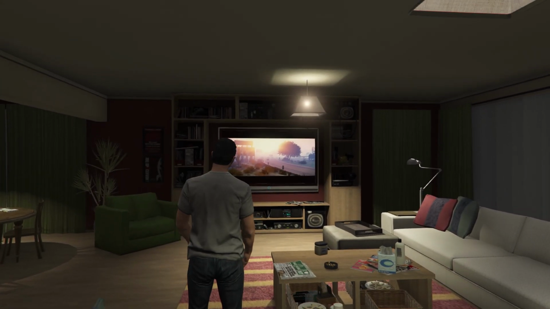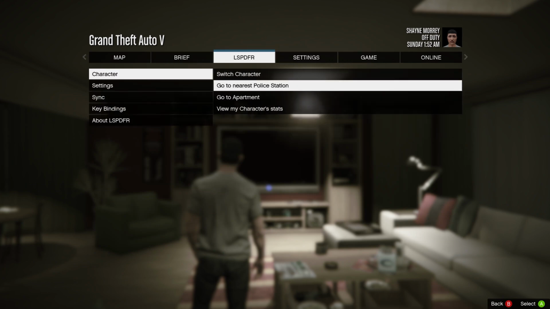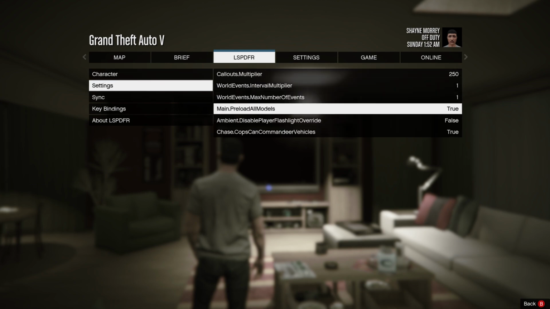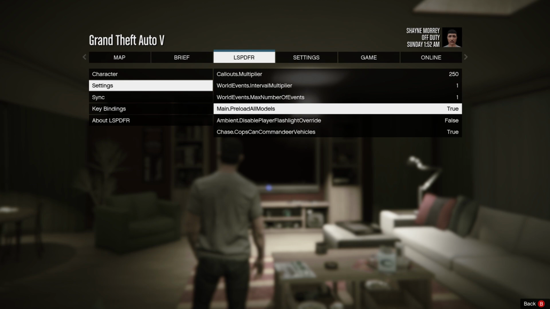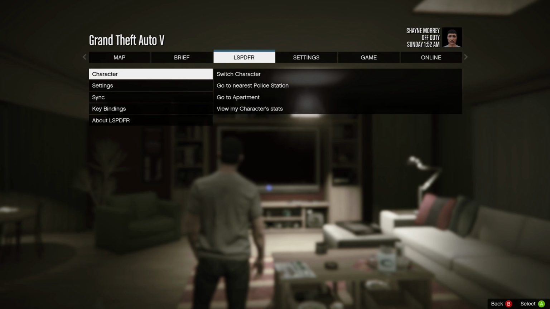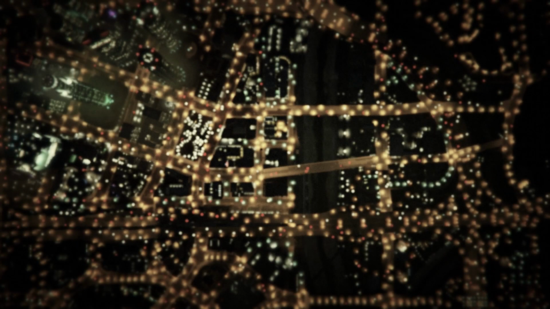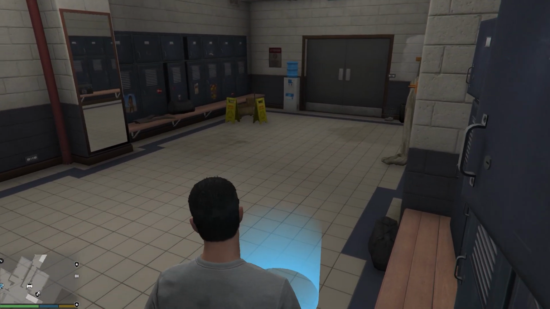So we're in game, and we're just gonna go to our LSPDFR tab, character, and actually settings. Preload all models, let's turn this to false. We'll turn that to false when we're inside the game folder. That one kind of gives you texture loss for some reason, so we'll disable it when we go back to that area. But now let's go into the circle. Let's go on duty.